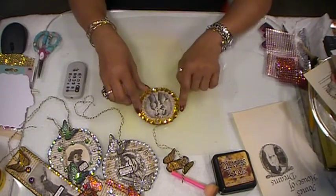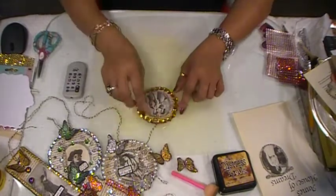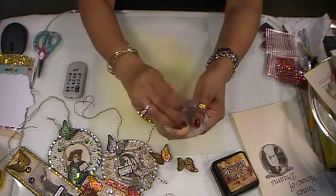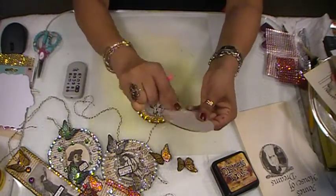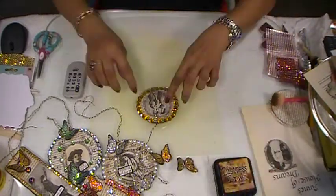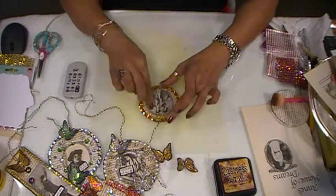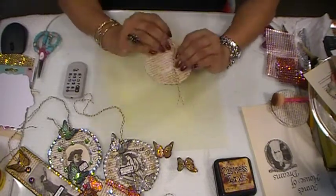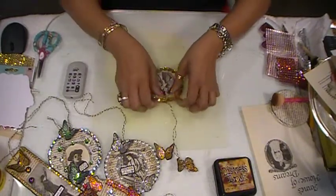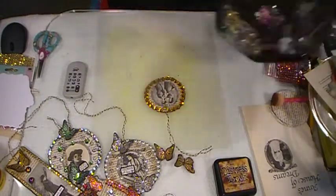I just hot glue all these. I tie a string. That's the string. And I use the ink pad. I got my dabber tool, and I went around and inked it. I glued the paper to that and inked it. I cut my image out and glued it, and I glued all this bling around it. So now we are going to decorate this together. What I did for the middle hole, I already put the string in this middle hole. I made a bunch of these.